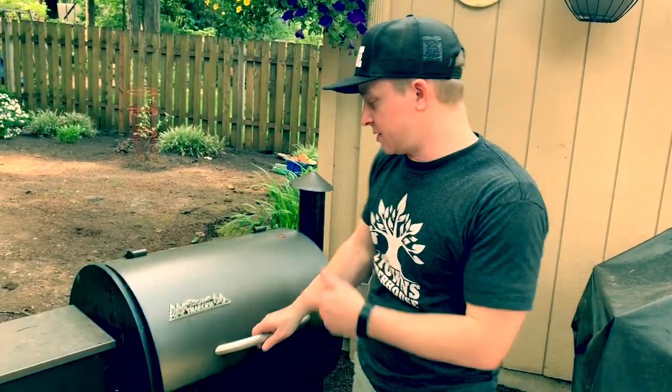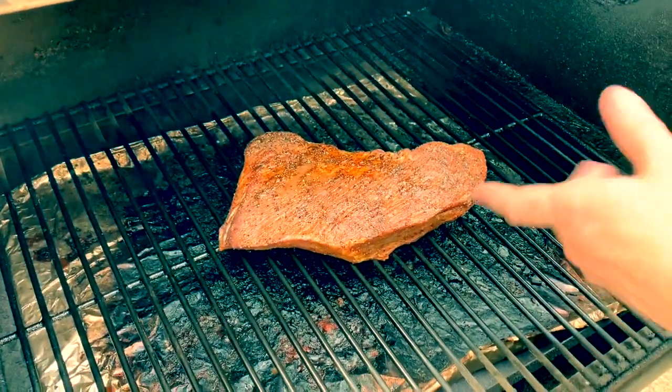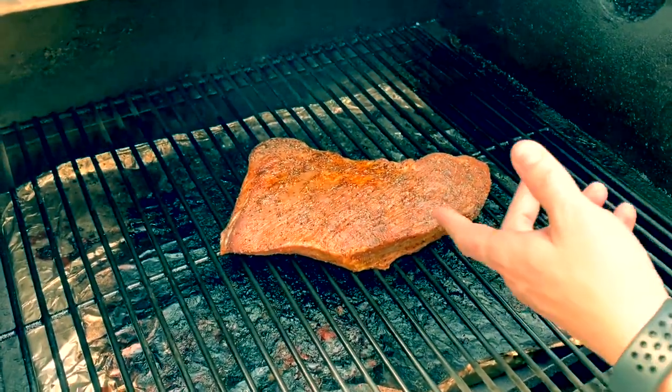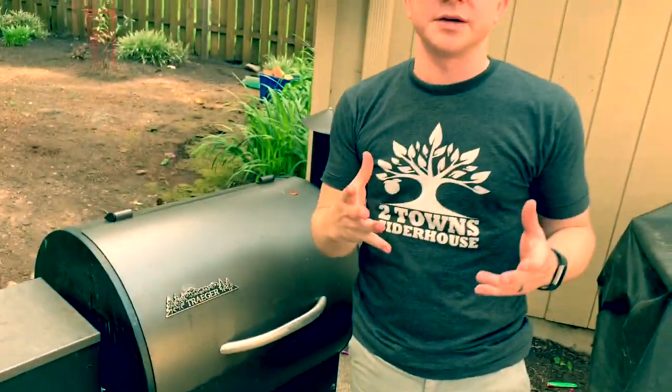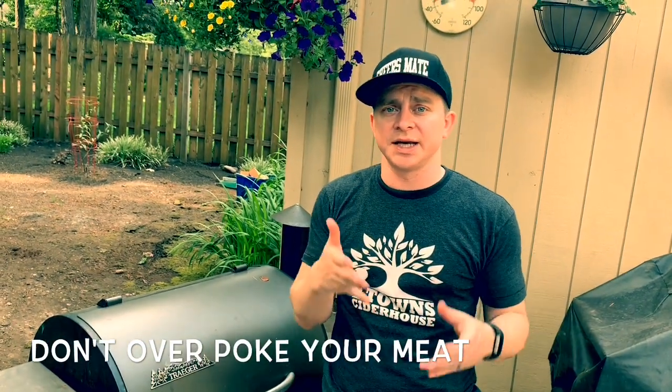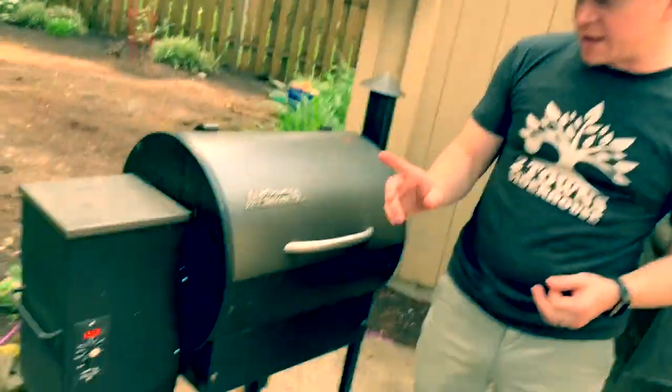All right, we're a half an hour in, so we're gonna give it a look. We're at about 196 degrees on the Traeger, and the meat itself, we can tell, is not ready. So I'm not gonna stick a thermometer into it right now, because that's just gonna make it bleed, and we're kind of trying to build that coat. So I know it looks good. We're gonna come back in another half hour, and for now, we're gonna leave it at 180 degrees.